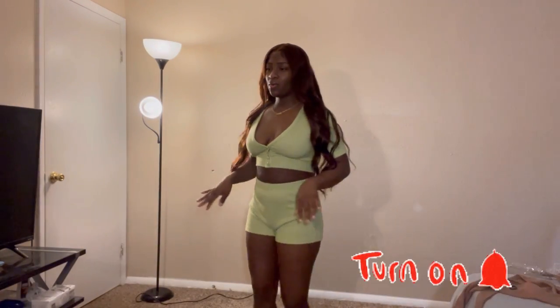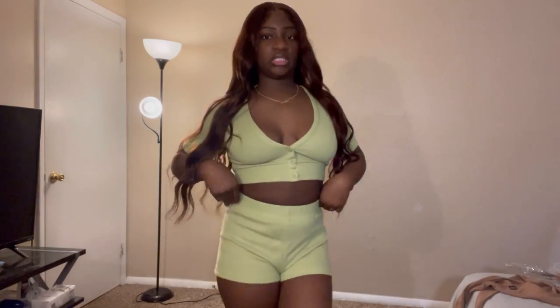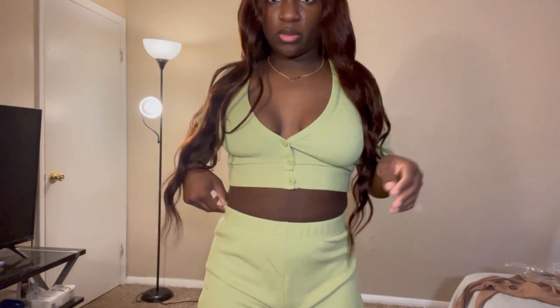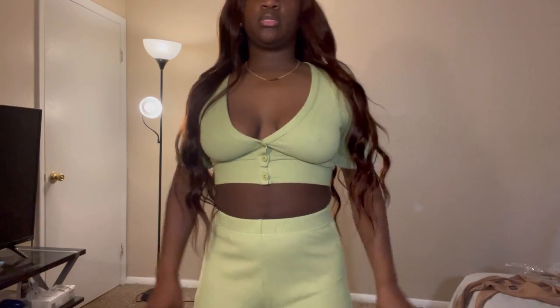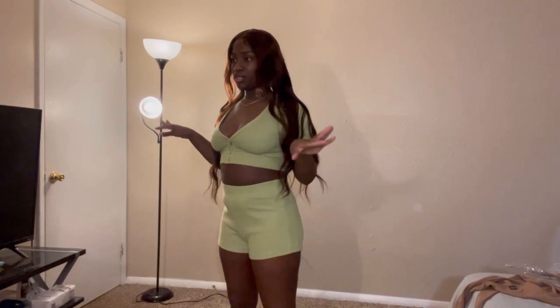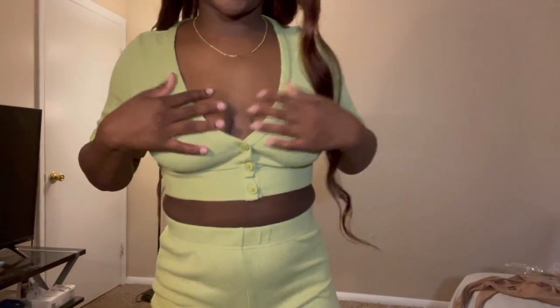It's like a lime green, and it's that crochet material, if you can see. It's really cute and it's comfy. I seen it and I wanted to get a cover because I got a little stomach right here. But I'm not even tripping. I don't even care. It's cute. I try to get things that help me out with my shape since I got a little stomach. I don't have much, but I have that little pudge. So sometimes you can't wear what you want to wear. But I want to wear this, so I got it. And it still looks kind of cute. The material is really comfortable. But yeah, this is the outfit.